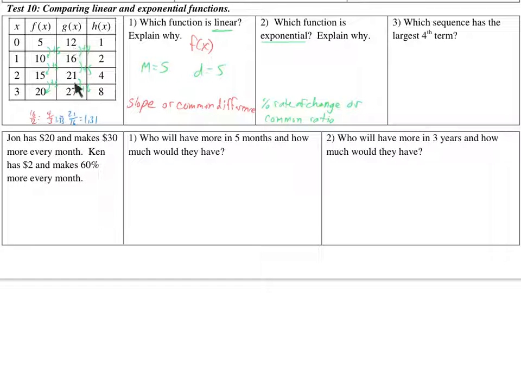So number G is neither arithmetic nor geometric. It's neither adding the same thing, subtracting the same thing, or multiplying or dividing the same thing. So this one is neither pattern.